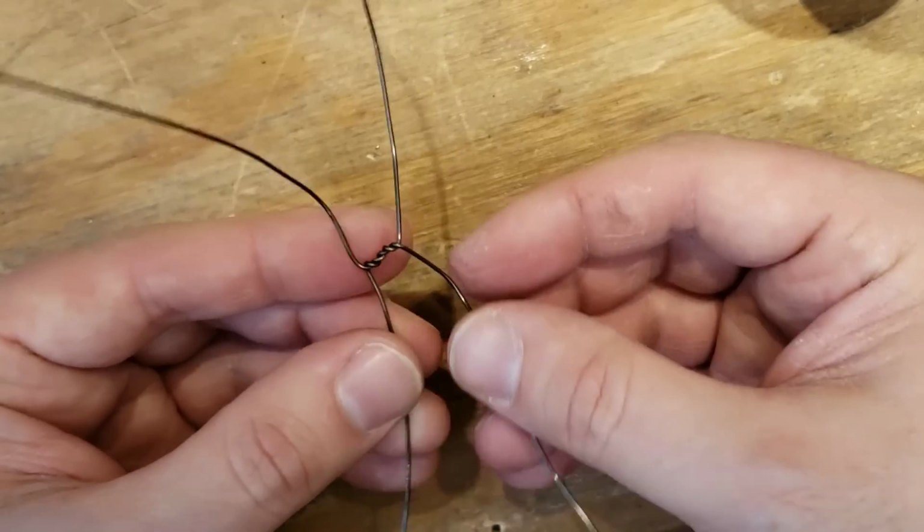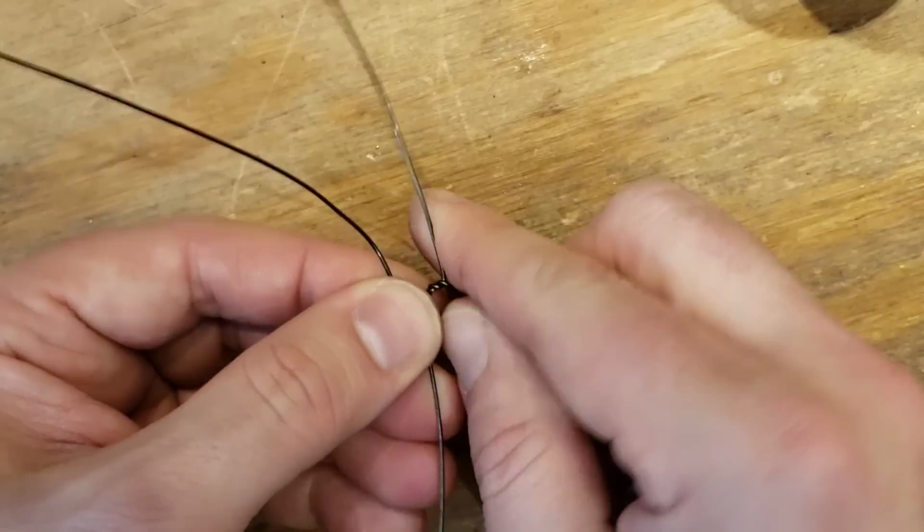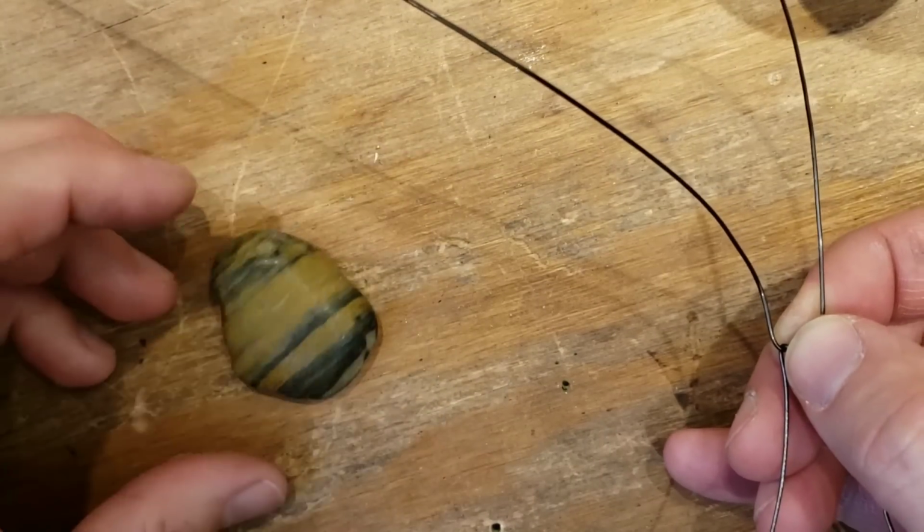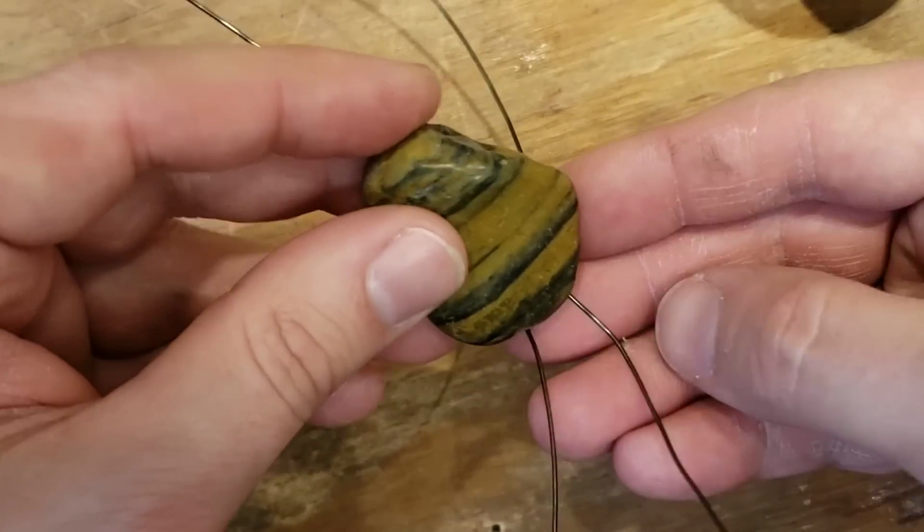H for ha ha ha ha ha. Kind of a K. It looks like K. No, H. H it is. And it's the top. This is the face, right? Yeah. So we're going to start the bottom now.